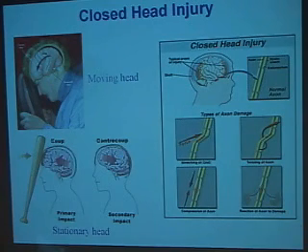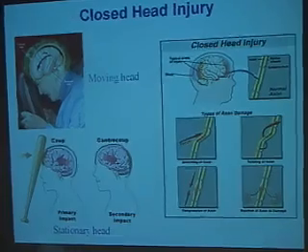In the past, people really thought that open head injury was much more serious than closed head injury. And I think to normal people, when you look at a picture of an open head injury, it's so nasty, you would believe so. But in recent times, it turns out that closed head injury is actually as bad as open head injury, if not worse. That's the interesting thing. So how does it happen? In closed head injury, there are two different situations.